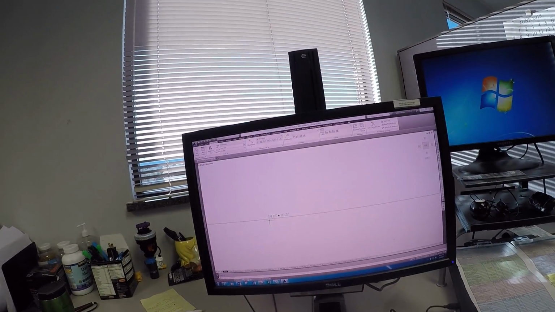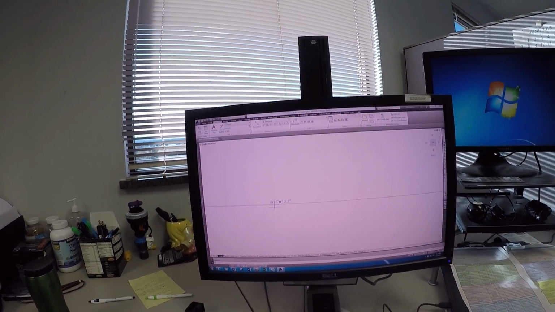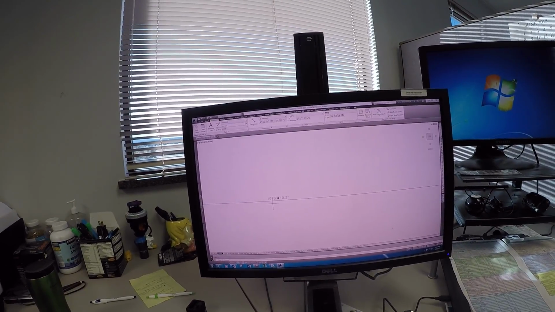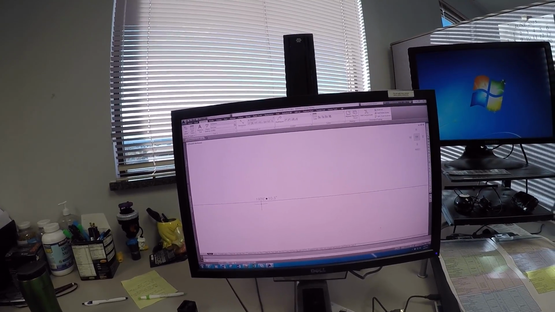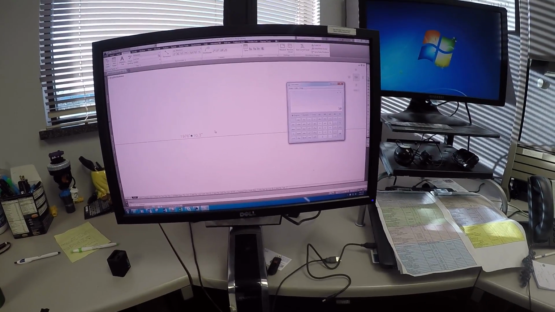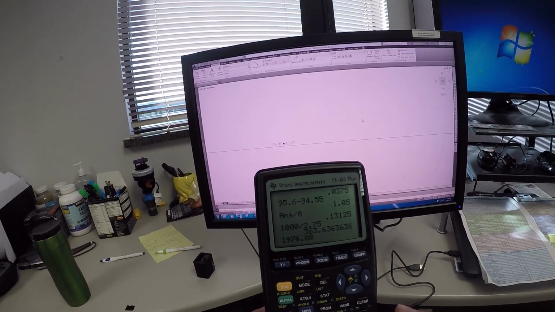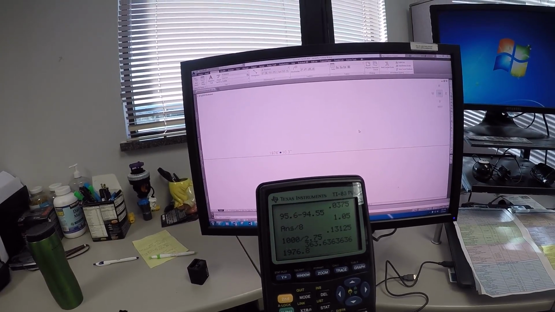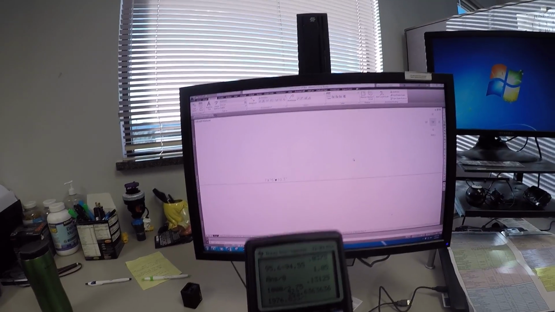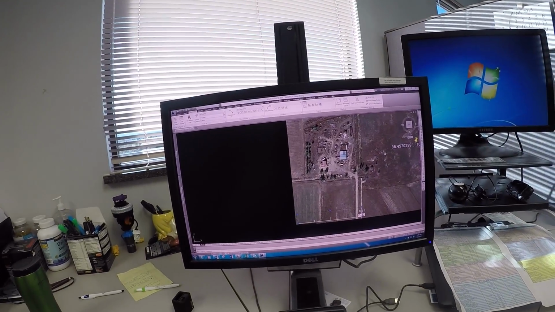So what I'm going to do is, I know that I want it to be 600 feet, so we need to make it smaller. So we need to go 1976 and 10 inches. So 0.8. Let's see, I think 10 is 0.8. Let me go 10 divided by 12. Yeah, it's 0.833. So I'm going to put 1976.833, and I'm going to divide that by what it should be, 600 feet.